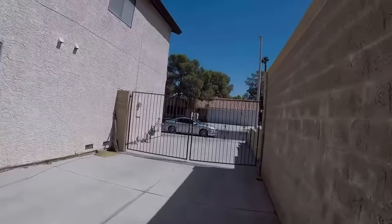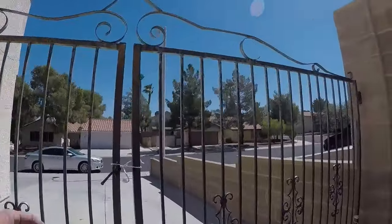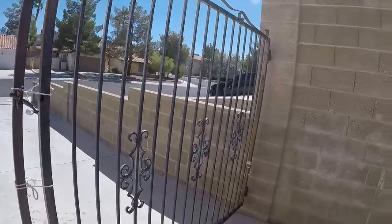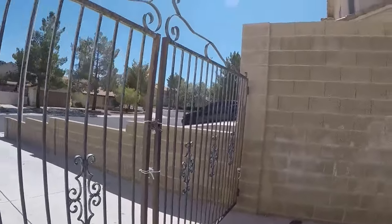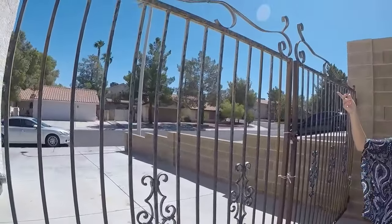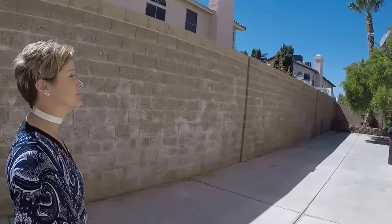Well, I didn't realize this till today, that there's no latch on this gate, so we're just going to replace it with something like this or a little better. And we're going to make sure these doors open and close easily, because one of the big marketing factors on this house is the boat and RV storage. So if I've got a boat and I like to take it out to Lake Mead on the weekends and I don't want to pay for storage any longer, this is a perfect opportunity. You could put a tank in here. It's so big. Sure can. You can do the RV and the boat and fit it all along here. Yeah. So no, we're definitely going to be marketing that.